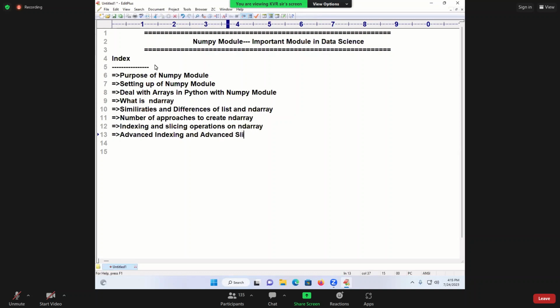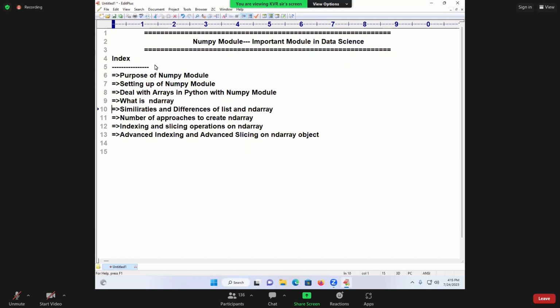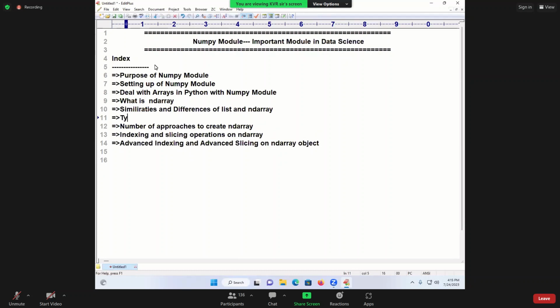Advanced slicing on ND array object. After that, I will talk about types of ND array objects, types of arrays.